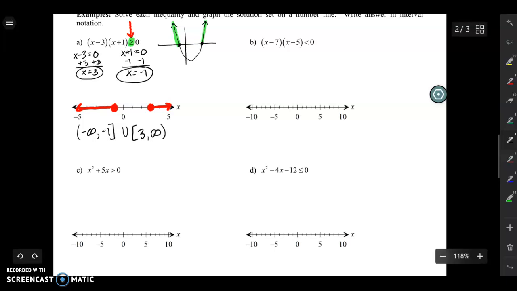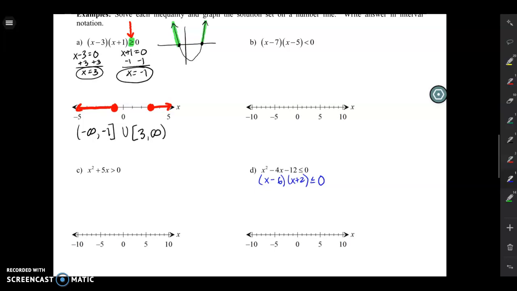So let's go ahead and do example D. Example D is x squared minus 4x minus 12 is less than or equal to 0. This equation is in standard form. So if you want to find your two x-intercepts or your two zeros, you either need to factor it or you need to do the quadratic formula. I would recommend trying to factor it if you feel comfortable factoring. But if you don't, then go ahead and do the quadratic formula. This one will factor into x minus 6 and x plus 2, because -6 times 2 is -12 and -6 plus 2 is -4. So we're finding two values that multiply to our C and add up to our B.